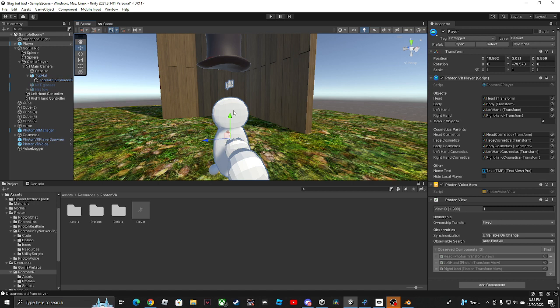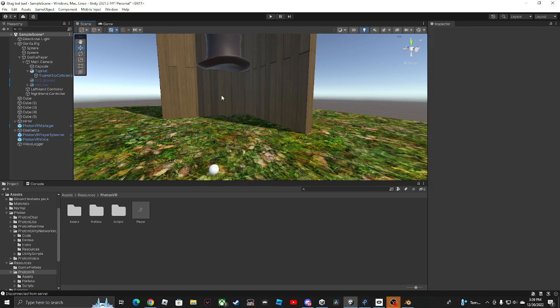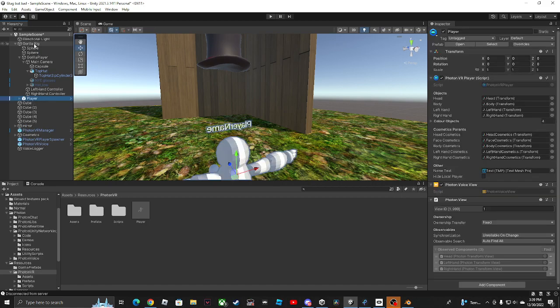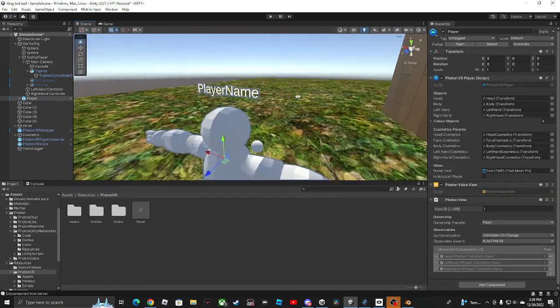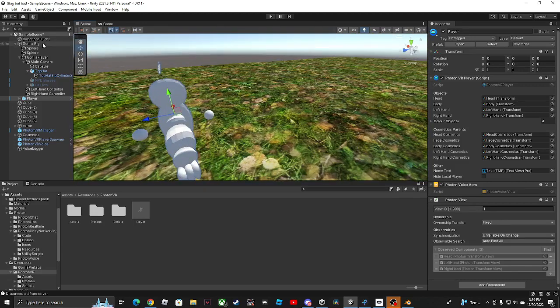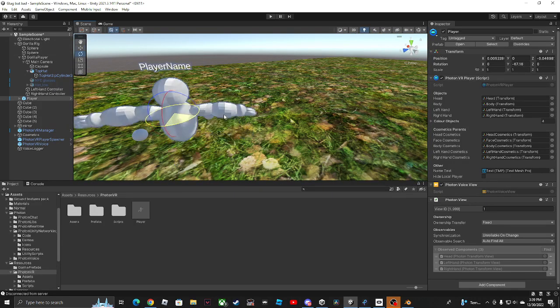Oh, so we want to delete our player. Delete. So we want to put this under gorilla rig. And now it's lined up, supposedly. I think what we need is some rotational action here.